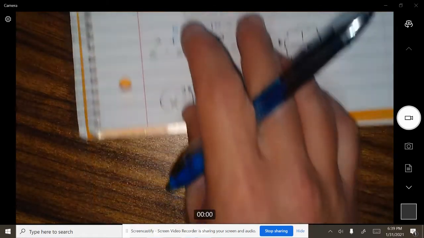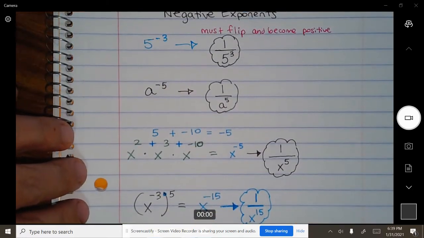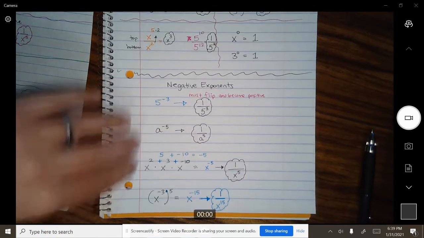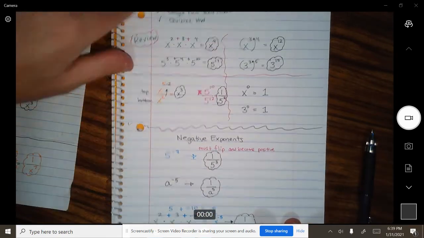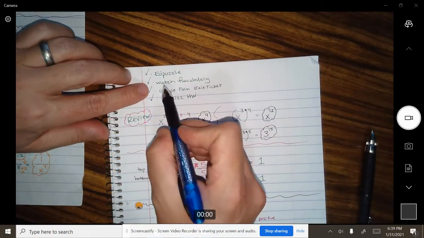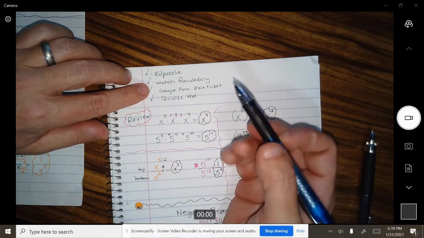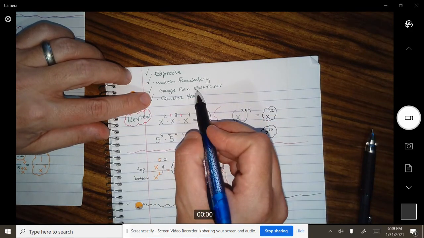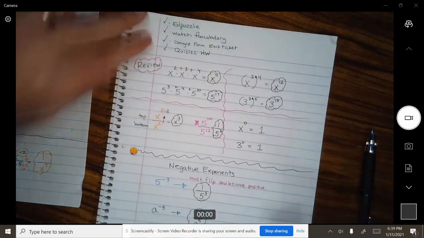I have a little bit of time to go over this, so I don't want to just go too much at you. So here's the deal too. If you write these notes down, I put in the beginning of the Edpuzzle, you'll get extra credit if you post them. Post a picture of them, okay? Now, so we just did the Edpuzzle, all right? Now you're going to watch the vocabulary video, do the Google Form exit ticket, and then do the quizzes homework. All right, you guys, thank you so much for being a part of this.